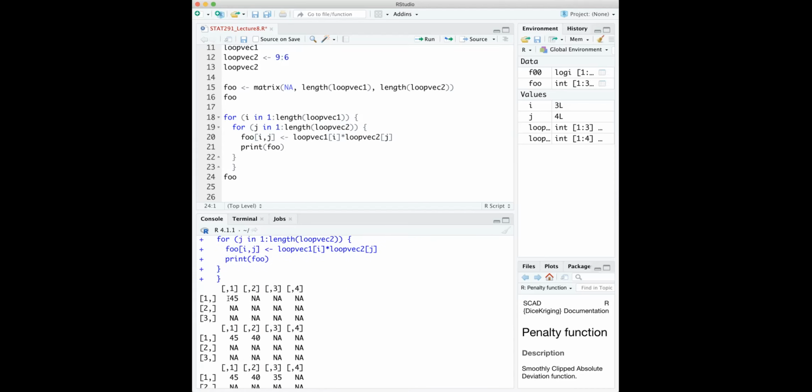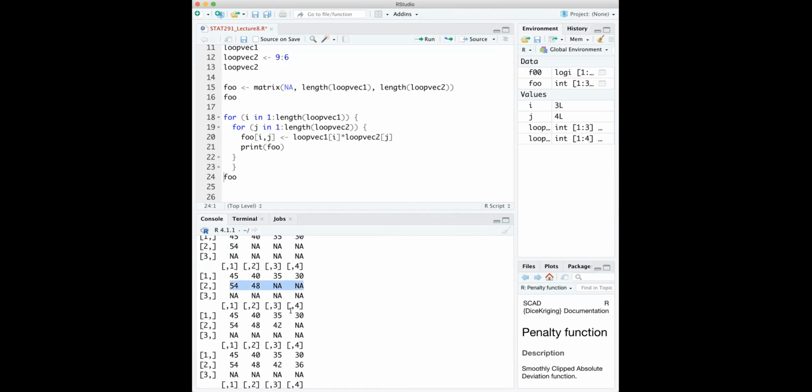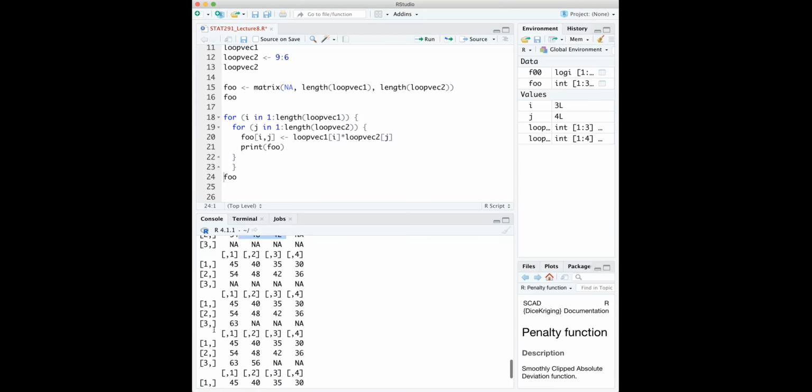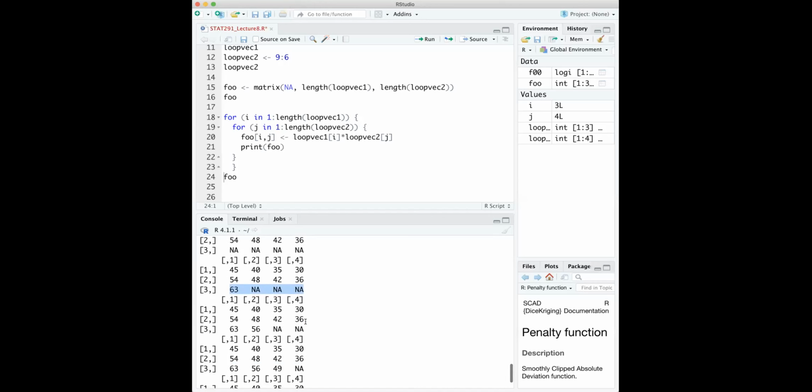In the first step, we had the first one, then the second, then the third, and the fourth. This is the first inner loop. It's related to i equals 1, and j is changing from 1 to 4. For the second step of the outer loop, we do i equals 2, and again we fill by j from 1 to 4. At the end, you see that we go to i equals 3, and fill by rows depending on j.